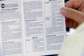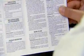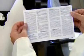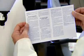Thoroughly read and understand the chemical manufacturer's instructions before using any chemical or additive. Ensure the chemical is compatible with Viton. Viton is used in the O-rings on the sprayer and may be degraded by some chemicals, causing leaks.